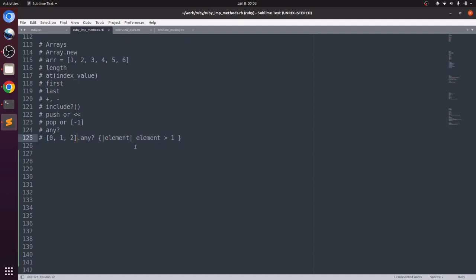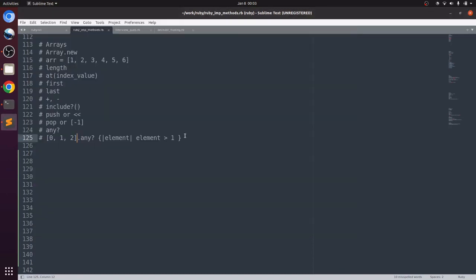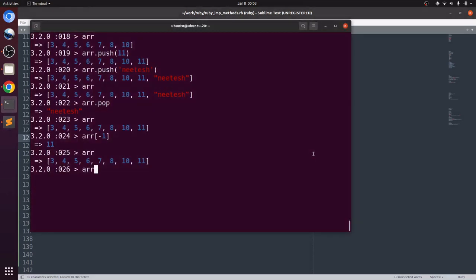For example, if any element of this array is greater than 15, I just want to check if only one element is greater than 15, then it will return true. For example, if I add this condition, if it tells me whether any element is greater than 15, it will return false because no element is greater than 15.